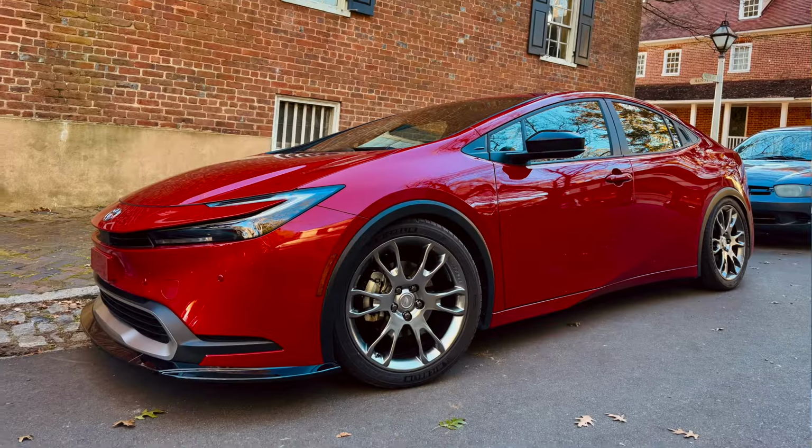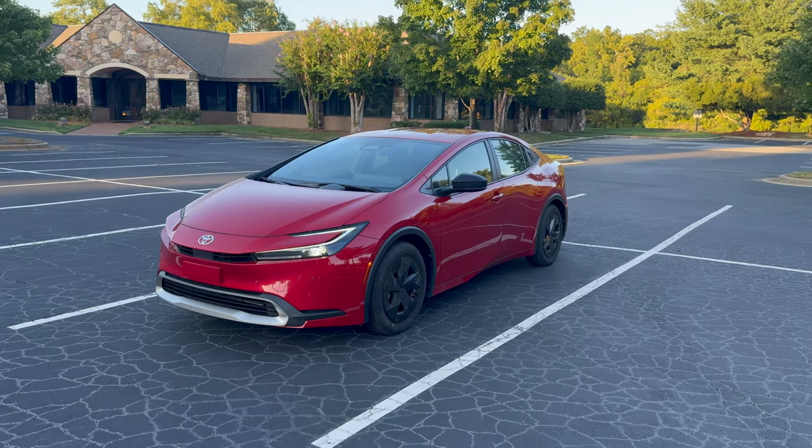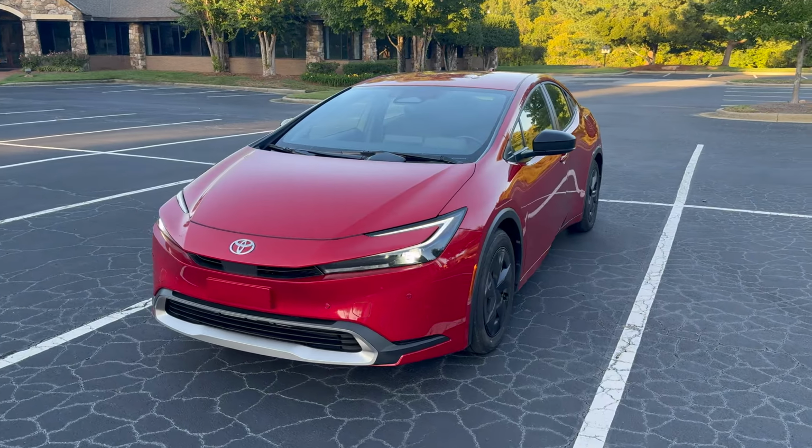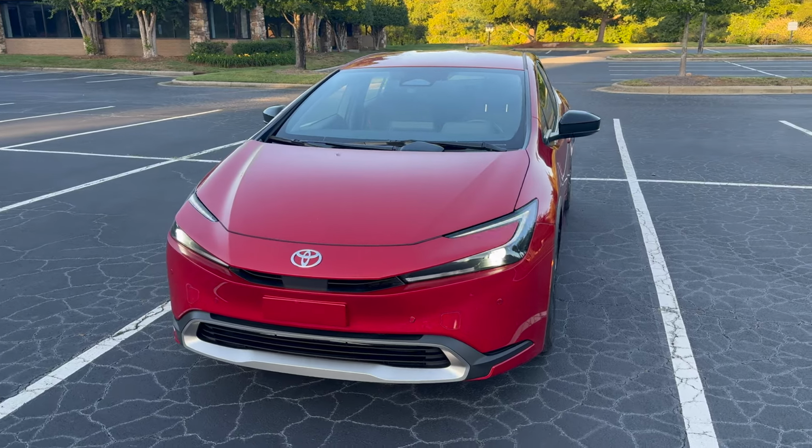Behind me is a 2024 Toyota Prius Prime, and I'm gonna bring you guys along as I turn it into a hot hatch. The Prius Prime is plenty quick in a straight line thanks to its internal combustion engine combined with electric motors for a total system output of 220 horsepower.